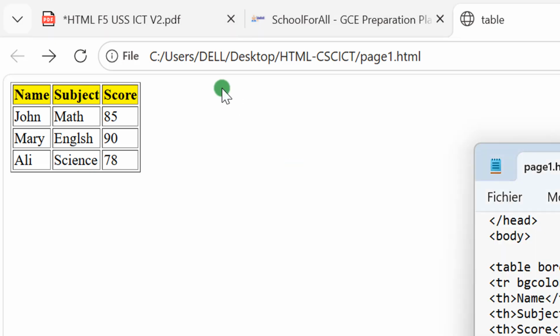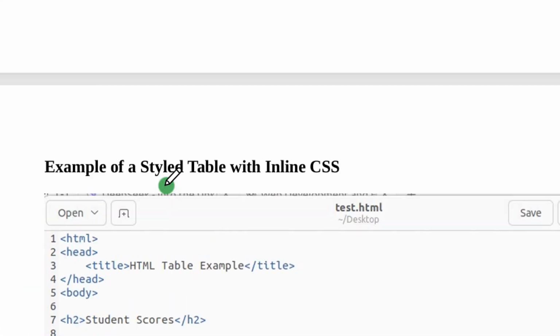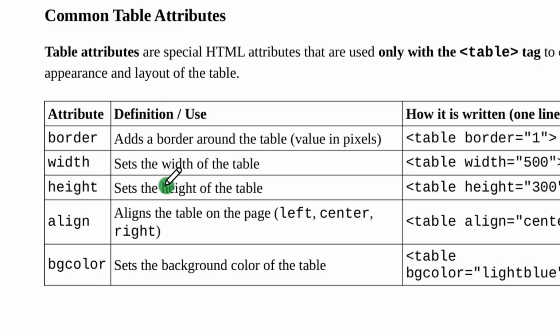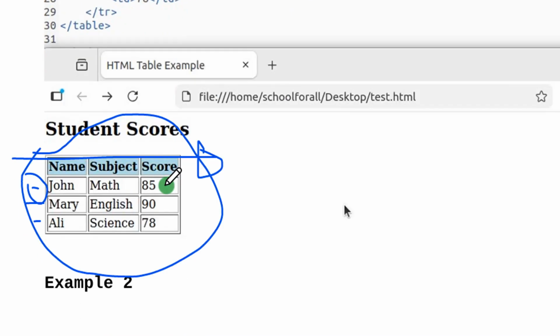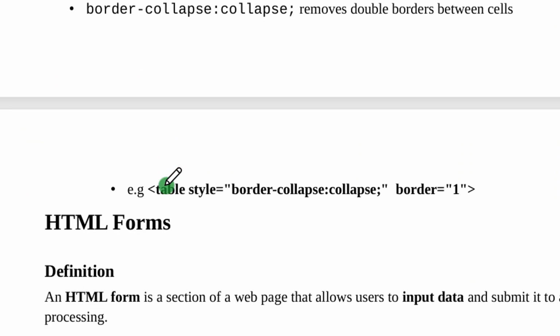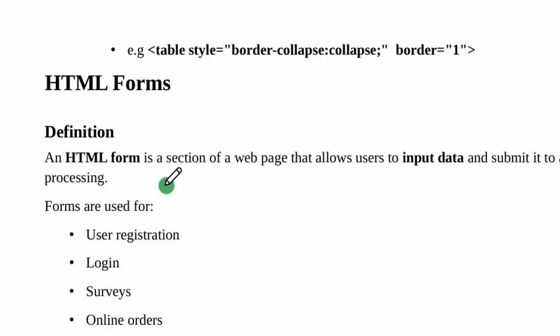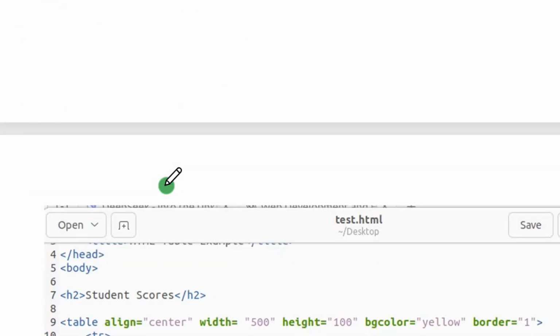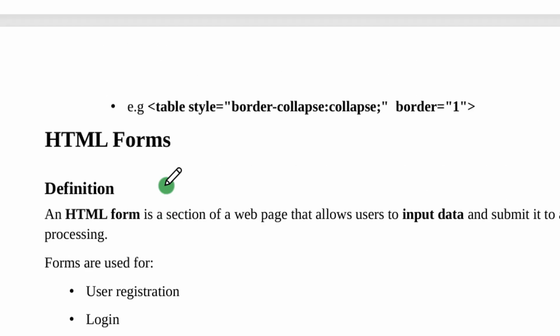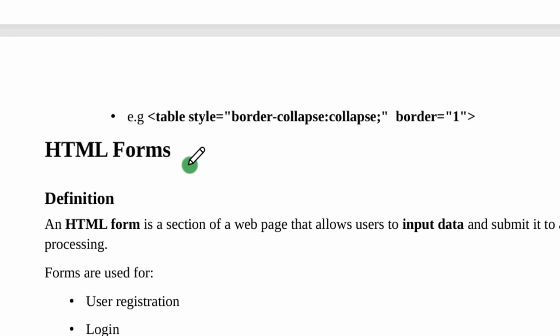If I go back to the note, we are done with table, and it's all what I'm doing here. So you can go through the note and practice with the other exercises. Now the next video is the last concerning HTML. Here we are going to study forms. This one concerns computer ICT students, not computer science ordinary level. For computer science ordinary level, the last thing they are doing is table representation. So forms here is for ICT students.